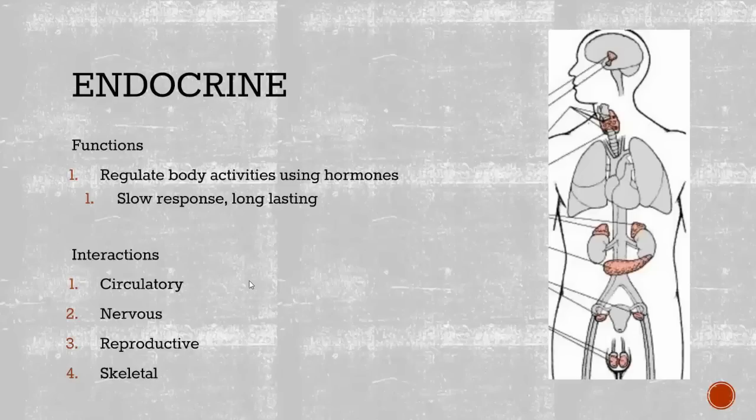Okay, and then skeletal system. It's your endocrine system that will help control the growth of bones. When certain chemicals are released to the bones, it gives them the chance to grow larger. That's when you were experiencing growing pains when you were younger. So we have all those lovely systems right there, and how they work together.